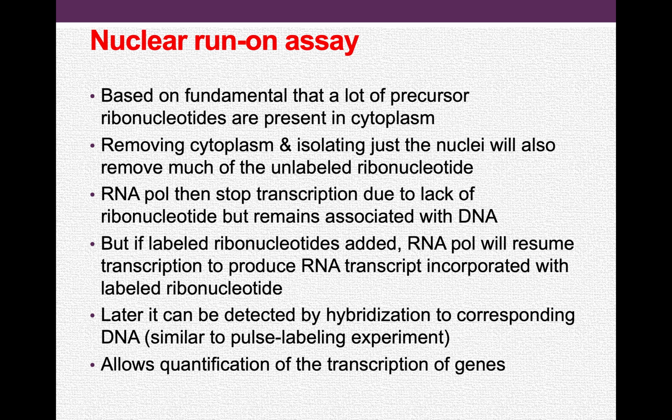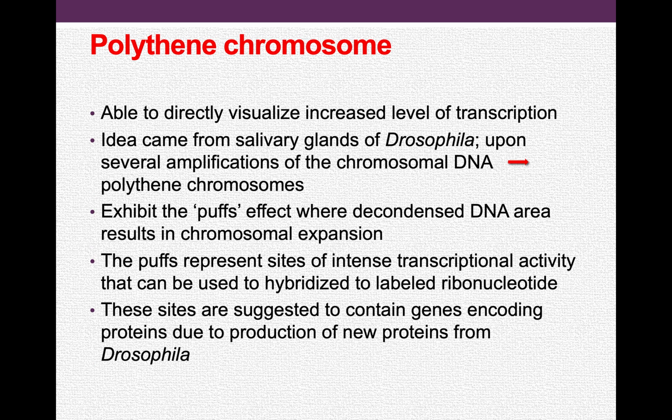So it could later be detected by hybridization, okay? And this would correspond to the DNA, which is similar to the first method, which is the pulse labeling experiment. So this method would allow quantification of the transcription of genes, actually much better as compared to the pulse labeling experiment.